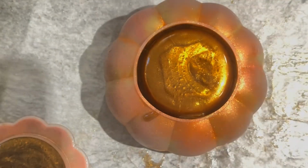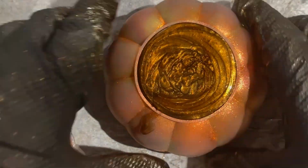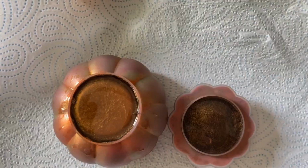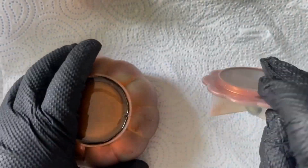Now, spoiler alert, we get a few little trapped bubbles, but I'll show you what I do to correct that. So just filling up the base here, making sure I'm just lifting up a little bit off the surface, dropping it down carefully. Do be careful if you're going to do that. And then spritz it with some isopropyl alcohol, let it cure completely overnight.